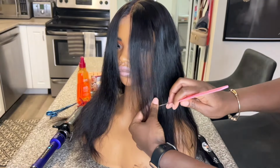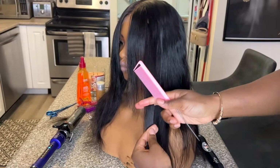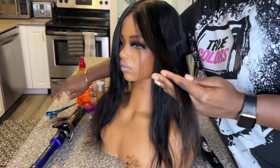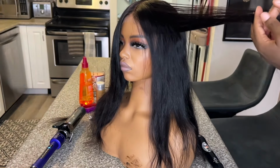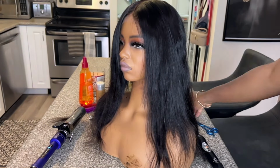So from here, you are going to continue layering. You're going to take another section from the front of the hair. You're going to put the first section together, and then you're going to pull it slightly. When the hair stops falling out from your hand, that's where you'll continue cutting. From that point, you'll take the scissors and go down even further. Okay, and that's how you cut layers.